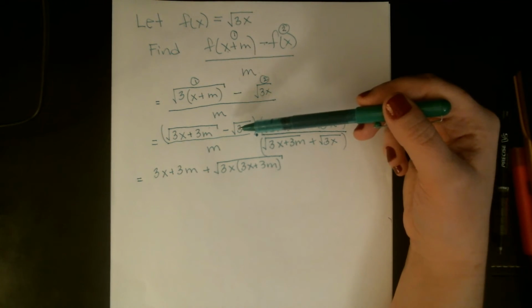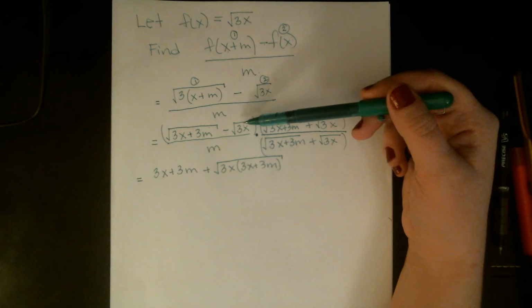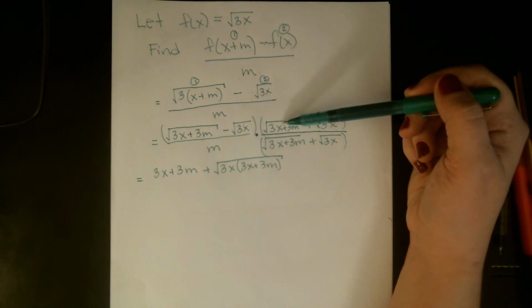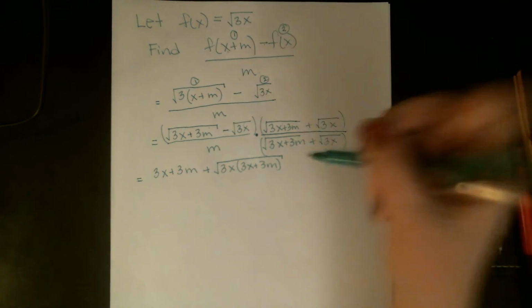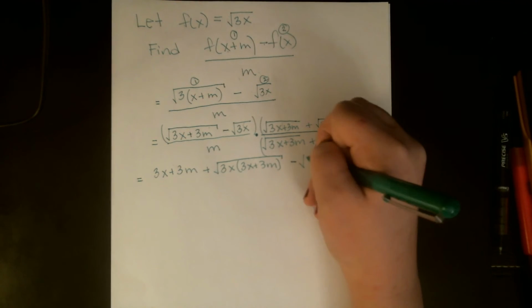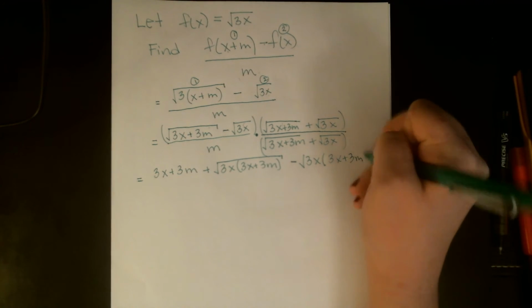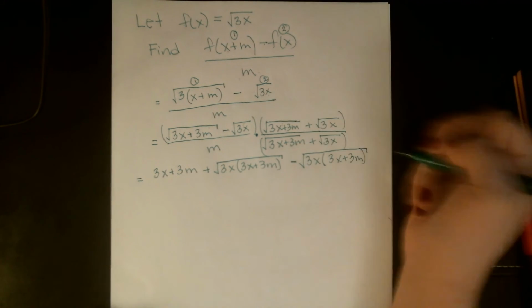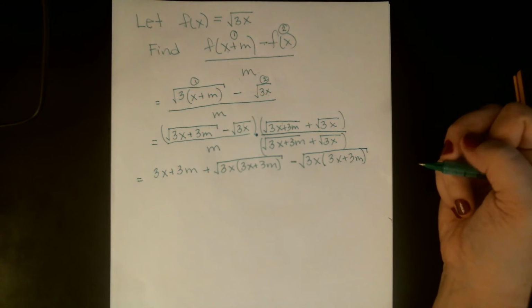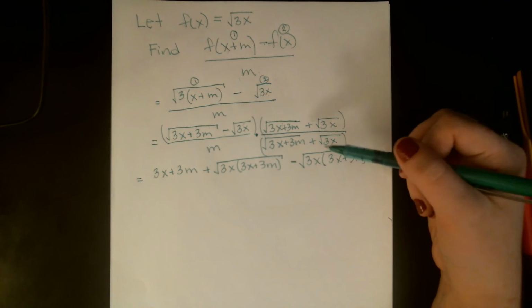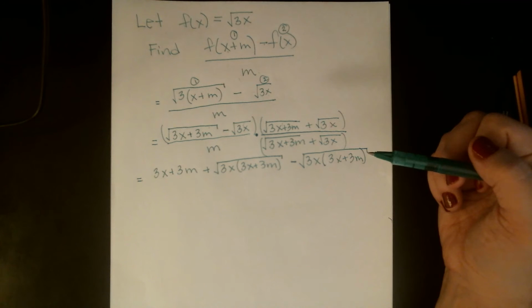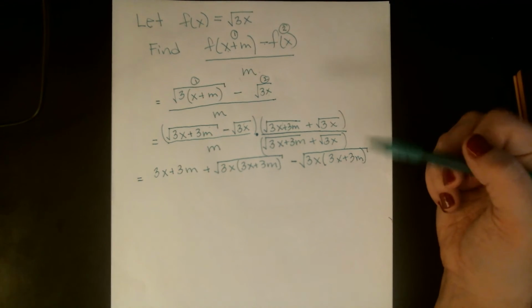see if I can squeeze this all onto one line still. The inside is going to be a square root of 3x times a square root of 3x plus 3m, exactly what we did before, but this time it's going to be a minus, and this is what saves us. So we have a 3x times 3x plus 3m all under our root. Again, if you'd like to just write this out without combining the roots, that's fine. The roots are going to go away, but I do want to remind you that when you multiply two radicals together, you can go ahead and squash that into a single radical.